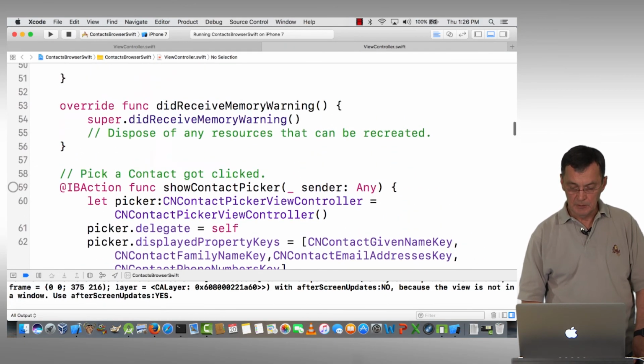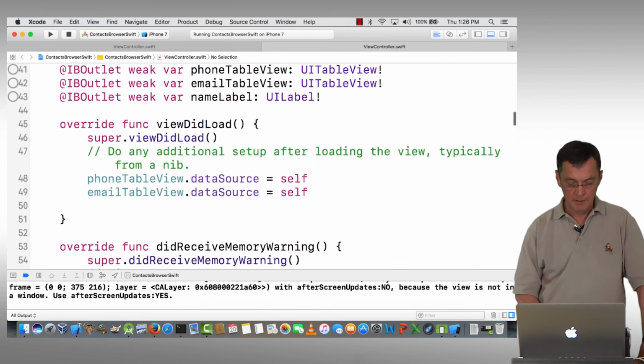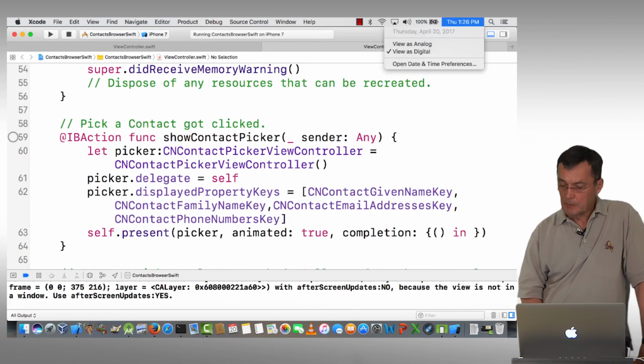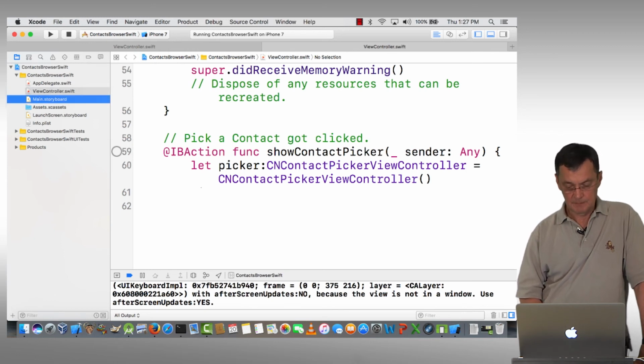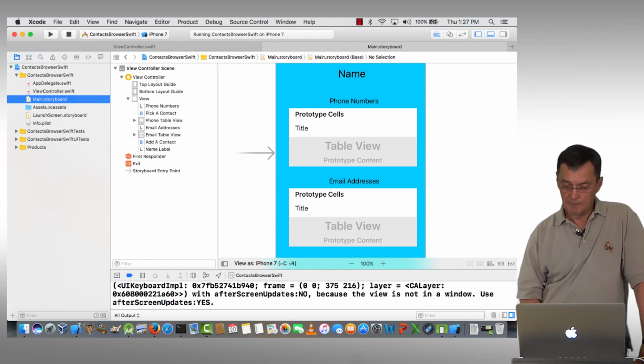So let's take a look at the organization of this particular app. We'll just take a quick read of it, and then we'll leave it at that. I do want to show you, actually, I want to go back. So in this app there is only the view controller, which is the only class that's in it. No surprises in the storyboard as well, right? These are just actually two table views that are used as lists to show the phone numbers and the email addresses that are returned by the contacts.